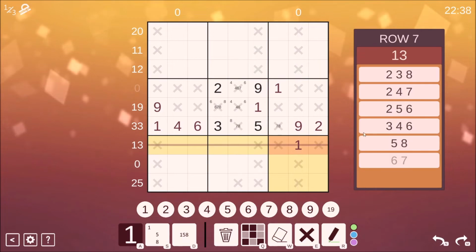Now, with this 13 clue, it has to be 2 or 3, which means that we will have a 9 over here. And that, therefore, it can't be in these spots. And this 9 actually blocks out the 8 here. You can tell I'm rusty with my non-consecutive rule because I would have seen that as soon as I placed the 1 in the 9. Or could have, rather.